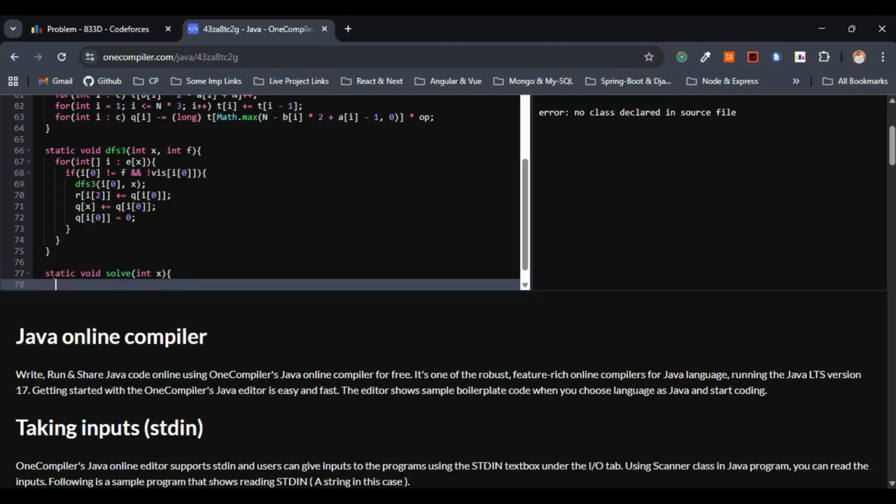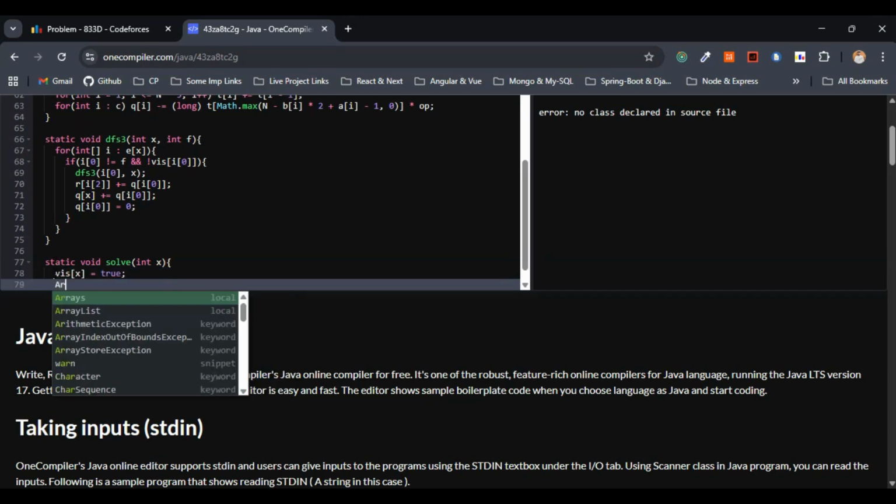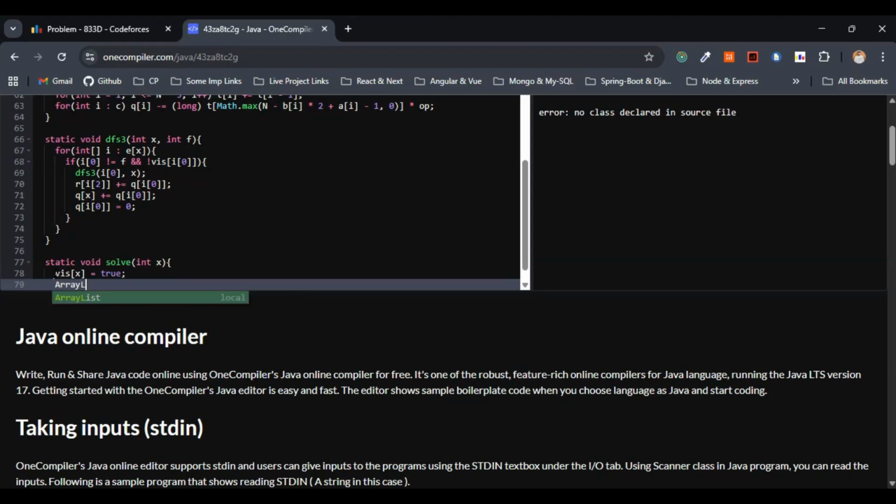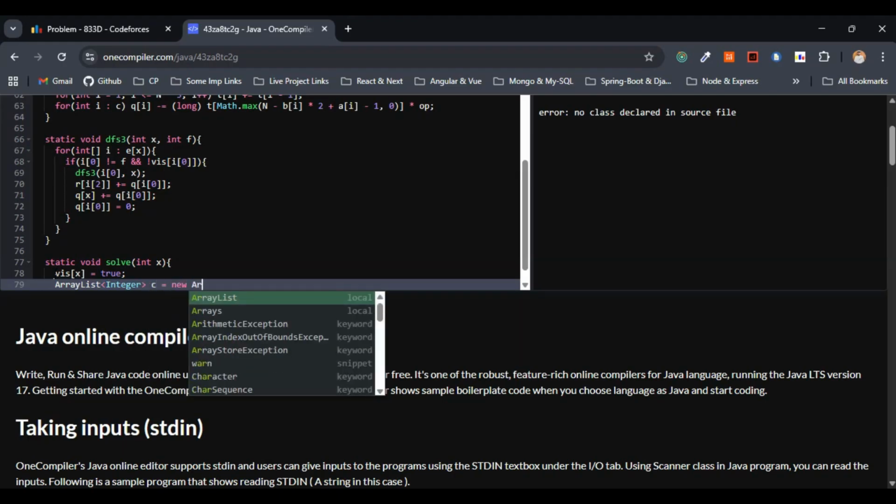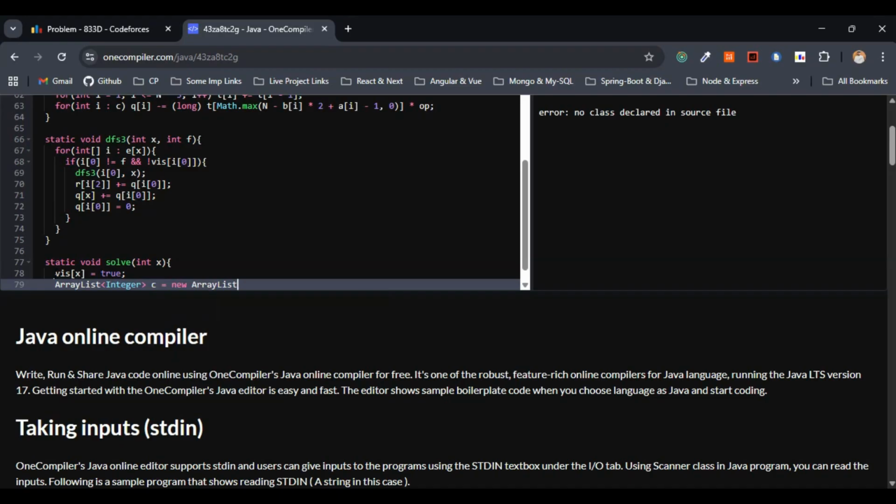This is fine. So within the solve method, first I'll just go with visit of x. Let me assign this one to the Boolean value true. The next part, I need array list here, right? So this one will be integer. C equals new array list. So this is also fine.